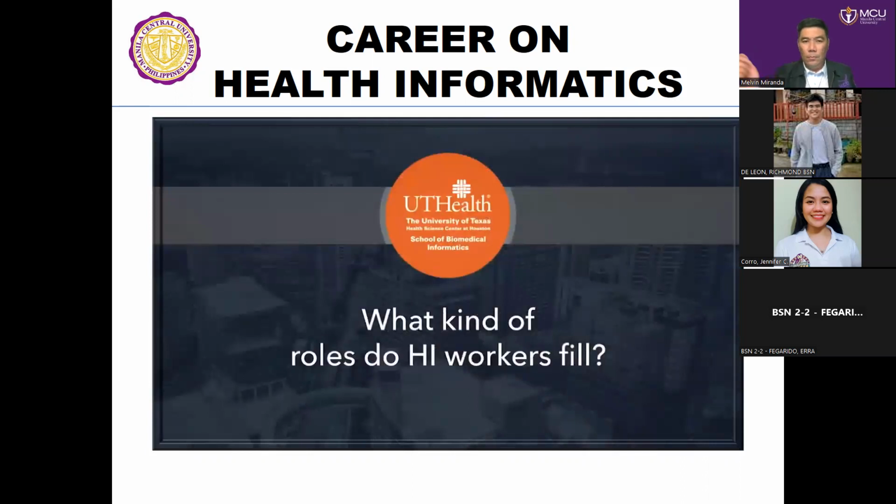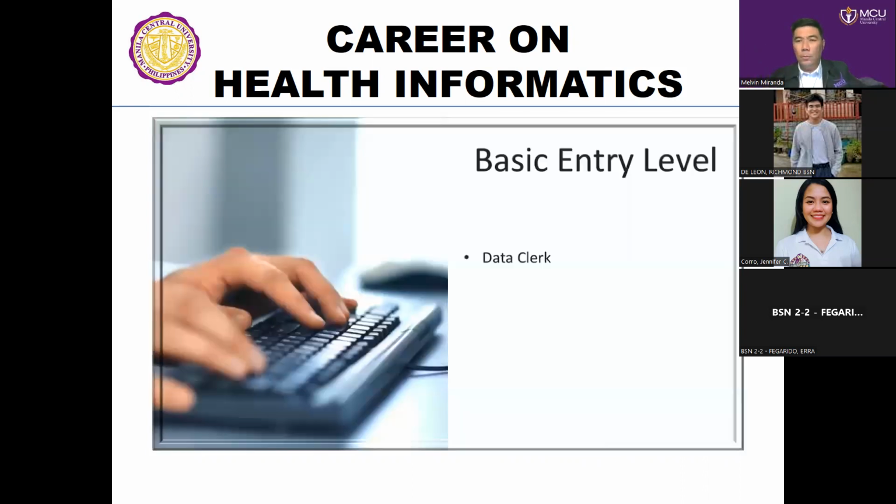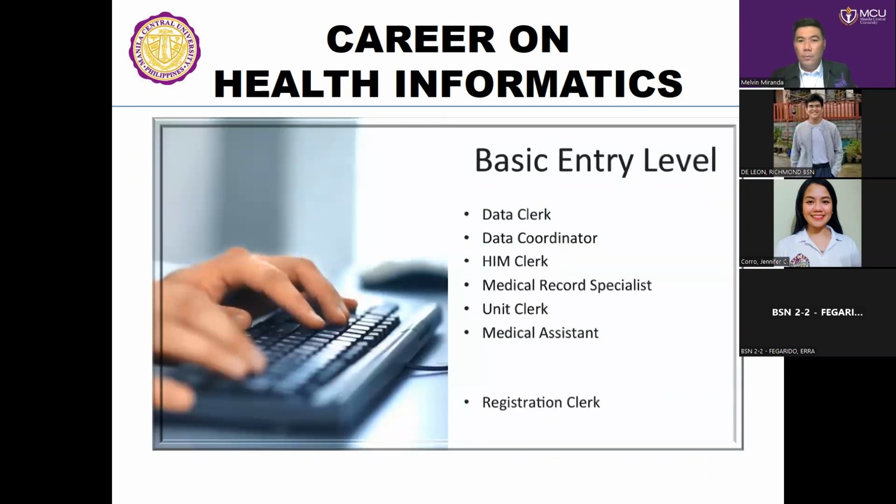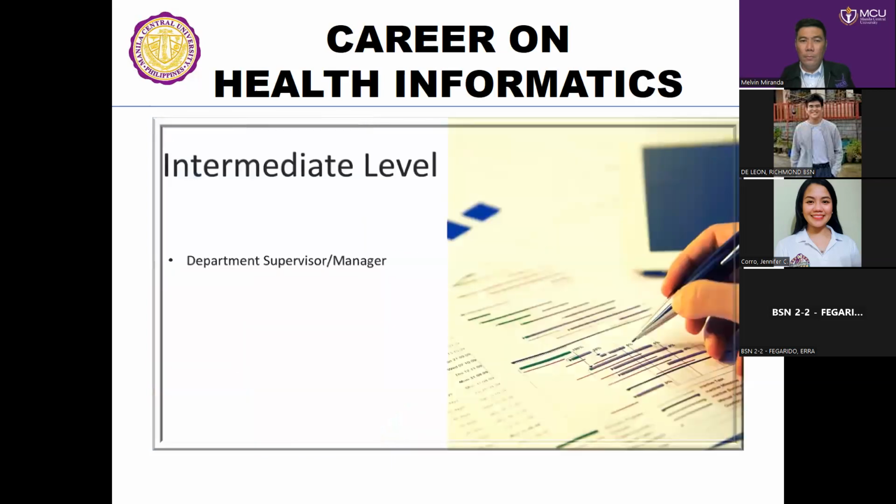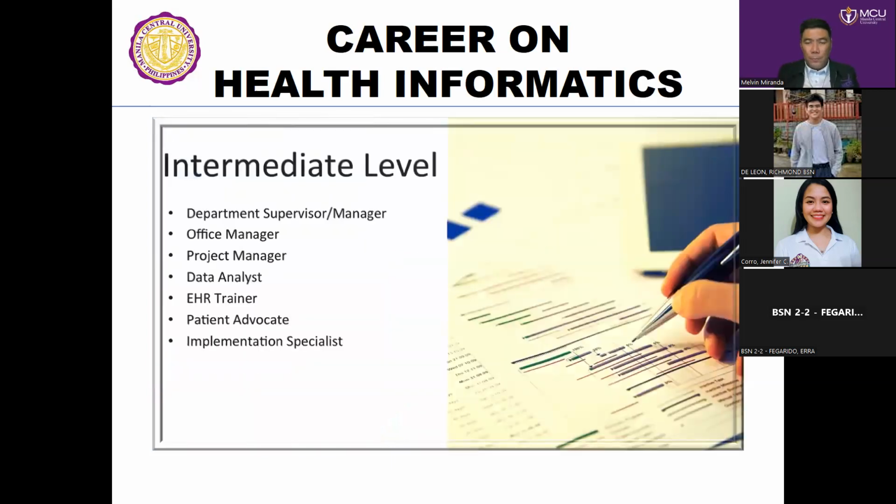What kinds of roles do health informatics workers fill? Again, many different ones. For example, at the entry level, one can choose to become an HIM clerk or medical records specialist, in which one primarily works with the patient records. Typically, the education level necessary for an entry-level role is a 2-year or associate's degree. Or they can choose an intermediate role, including supervisor or manager, data analyst, or implementation specialist. A data analyst uses statistical techniques to rearrange health information into patterns and categories that can be useful for many different purposes. An implementation specialist is someone who installs hardware or software for the healthcare organization.